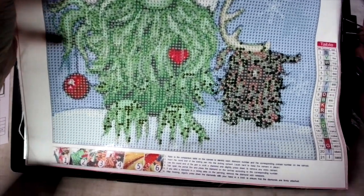Okay, now let's try it with something that I just heard about that I have never actually checked out. Cross stitch. All right, people were saying, well, if you have dark fabric, you can put the fabric over the light pad. Let's see, are we back on this? And it will help you see the holes better.